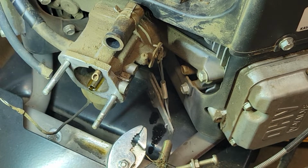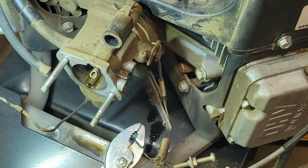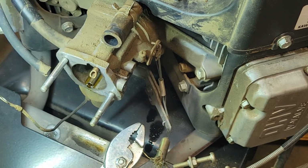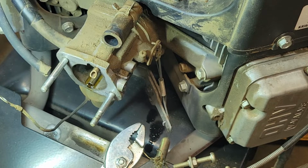That spring will for sure bring it back down now. I'm just gonna do a little more. I don't know why, what would make it all of a sudden just start doing that. It's kind of weird. I need a rag too, to soak up all this PB Blaster everywhere.